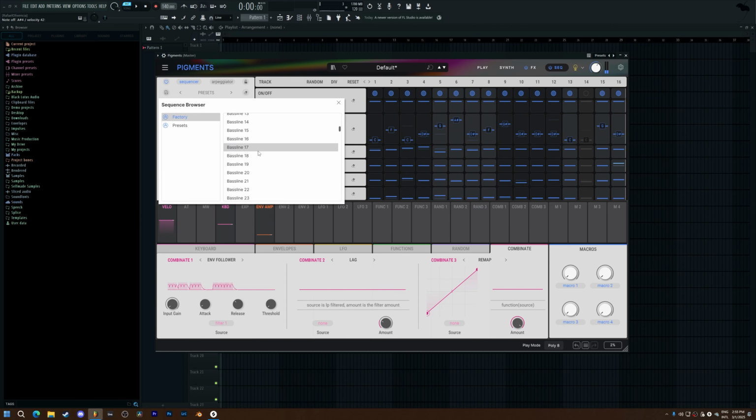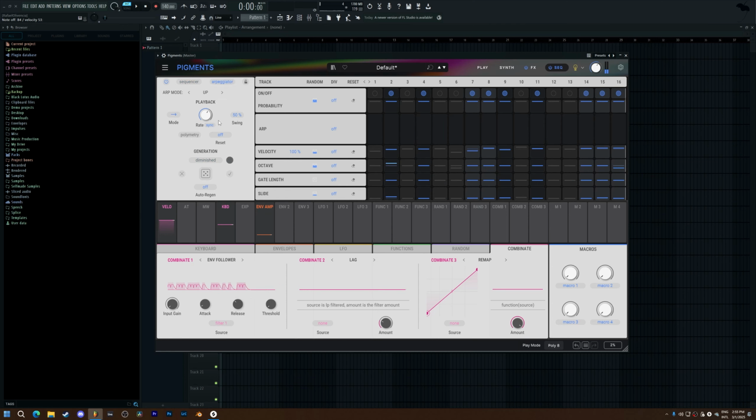You have different presets already made, and you can have an arpeggiator here. And this is really awesome, for example for live playing, for creating unique ARPs, unique sequences, unique patterns. The power of the sequencer alone is more powerful than even some DAWs.